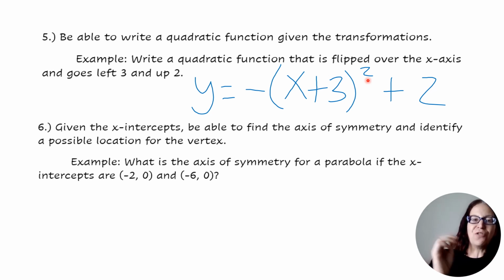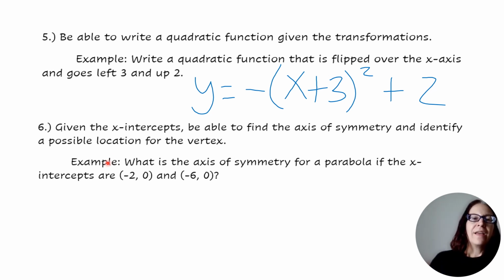So just note that there were a lot of people that did that on the homework assignment. They had the transformations done correctly, but left out the y equals or f of x equals, whatever floats your boat, and they dropped the squares off the x. If you dropped the squares off, when I handed you your homework back, I put the squares in as some feedback from me to you. So hopefully you looked at it.